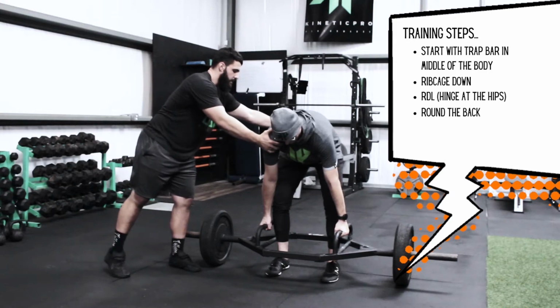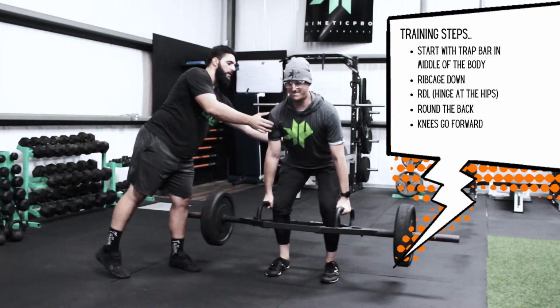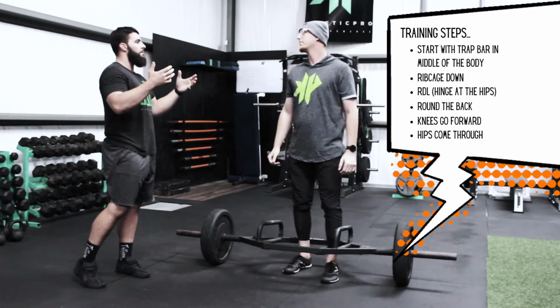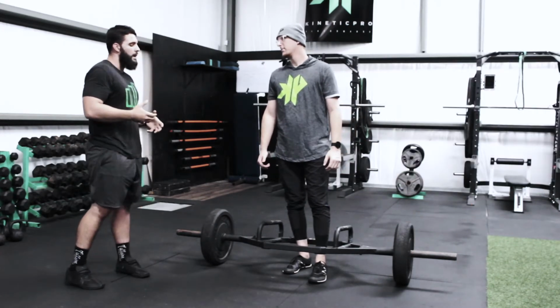Then, after that deep breath, you're going to drive your knees forward, chest comes up, corkscrewing into the ground, and then ultimately you're going to be coming up. You should be creating so much tension before you even try to come up that the bar almost should already be coming up. That's how much tension we're trying to get through the body.